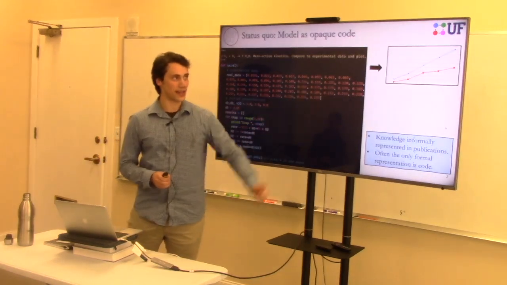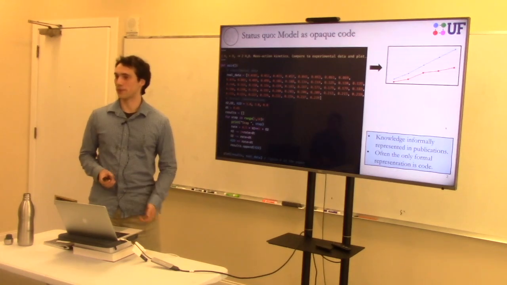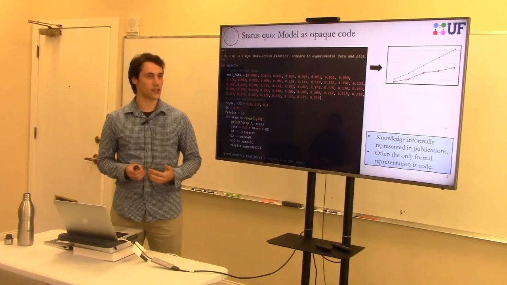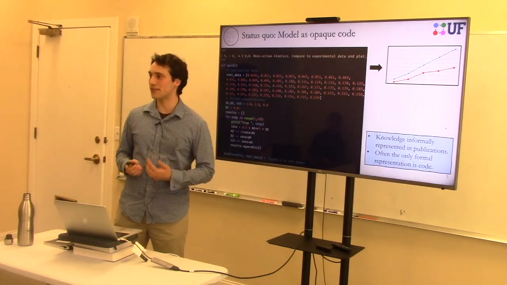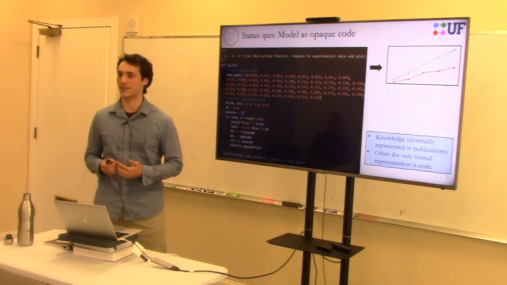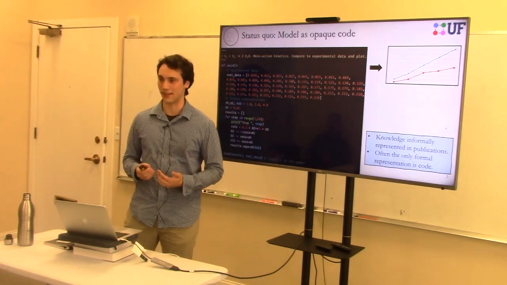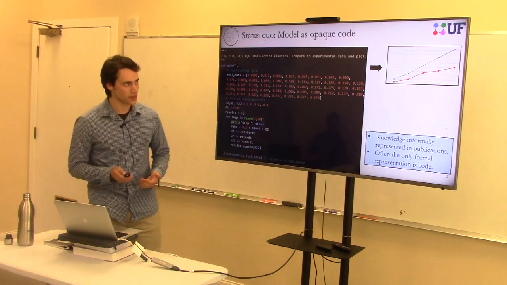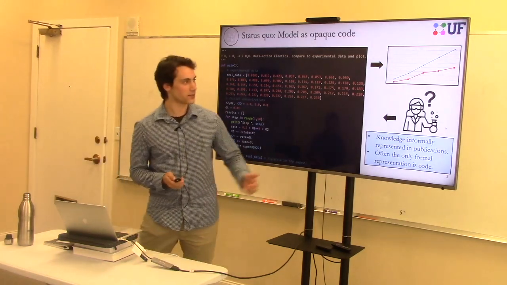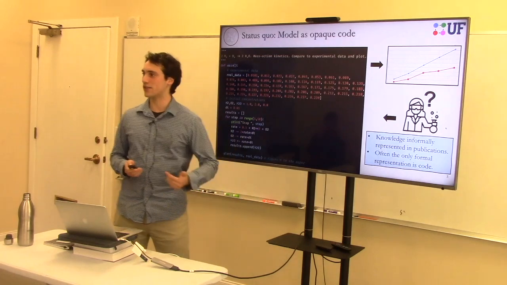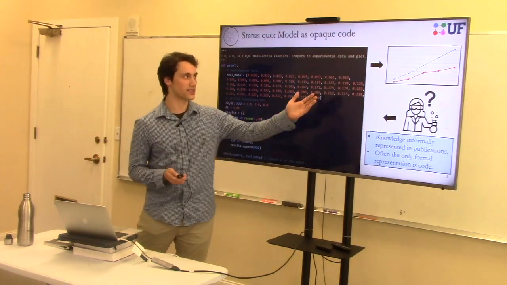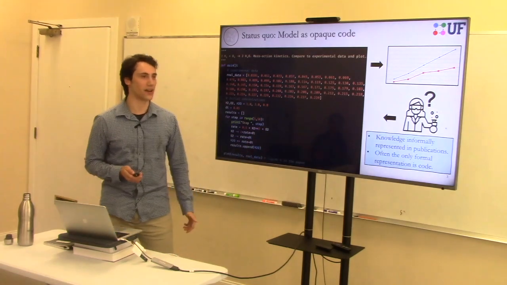But this plot, and the paper it's in, is an important form of scientific knowledge. It's very valuable, but it's not of interest in this talk because it's informal. And because it's informal, in order to understand it, a human has to mediate it, and you can't use any kind of tools with it short of NLP. So the problem I'm concerned about is a scientist sees this figure and wants to know: what's behind it? What does this mean?